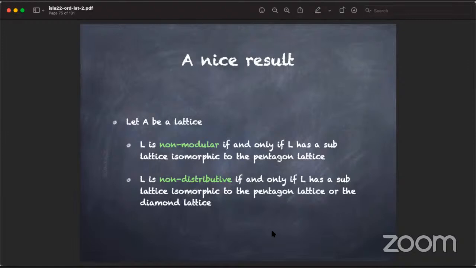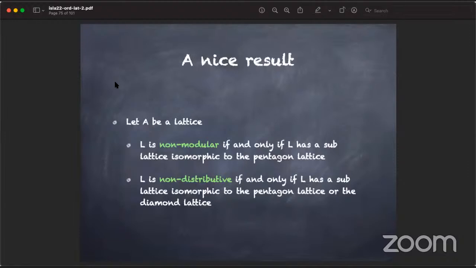Have you understood this result? Meaning what the people who proved the theorem tried to say. Okay. So now I have 20 minutes. I won't go into much detail, but let us go into the last kind of lattices that I would like to present in my lecture. That is the Boolean lattices.